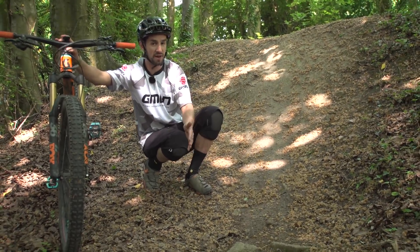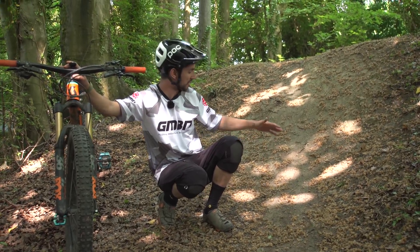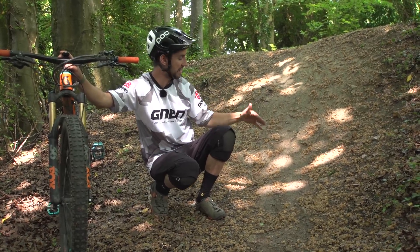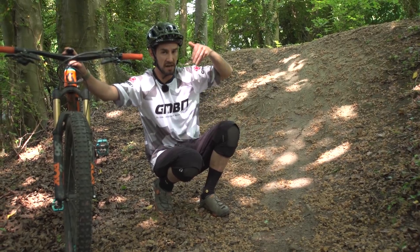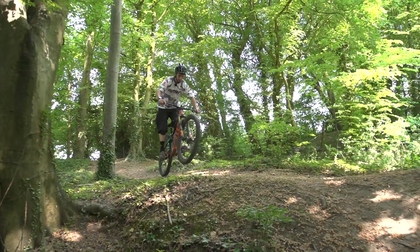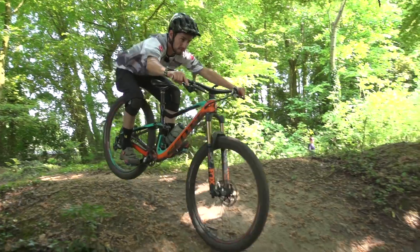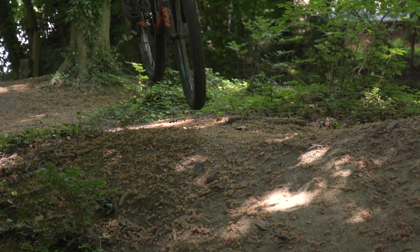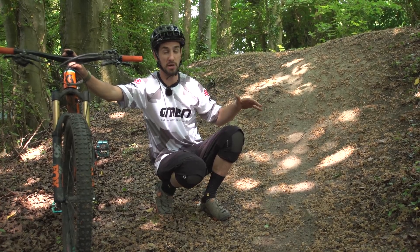But I landed flat, so I'm losing a bit of momentum there, and also I'm missing out on the pump. So I'm going to try and land on this transition. With that pump, I'm just trying to exaggerate the squash — so I'd already be squashing the bike into the ground. I'm really going to try and do it on the rear wheel, because that's where you get most speed, but also it's going to be the safest way. Because this is quite fast, if I try and nose it in and mess that up, it can land on my front tire down here and that's not going to be pretty. So I'll hang back on the bike, really weight that rear tire, and even if my front wheel doesn't touch the ground until over there, it doesn't matter so much because all my weight will be over that rear tire.